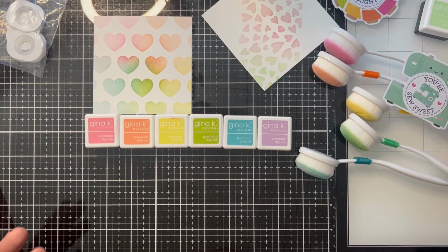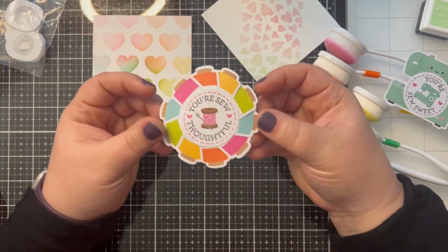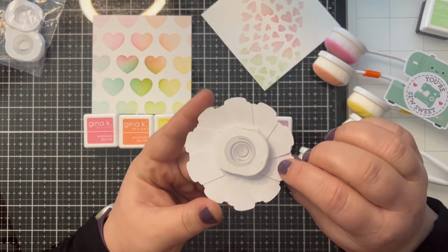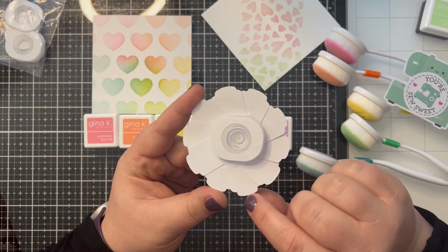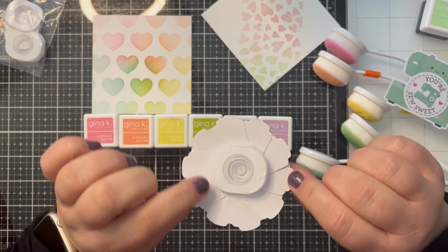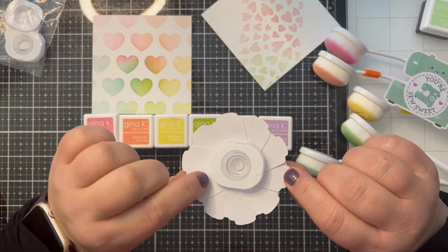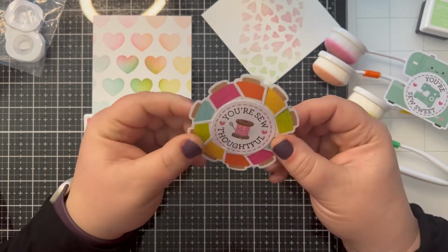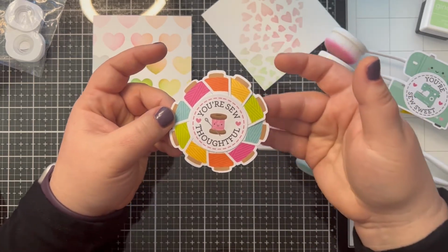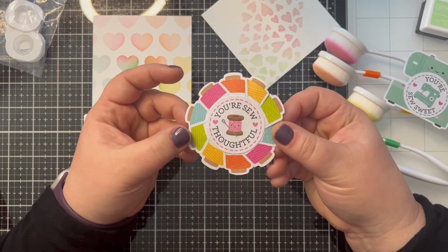So the focal points of the cards we're going to be making today are from the Doodlebug Chit Chat set. So I'm going to flip this little cluster of embellishments over so you can see how this came together. So the spools of thread that are in the Chit Chat collection, there are several of them, and I cut each of them in half. I didn't do it exact. I just took my scissors, eyeballed it, and cut them in half so that I could have 2 of each color. So 2 pinks, 2 orange, 2 yellow, etc., etc. And then I just layered them around this circle embellishment that says, "You're so thoughtful." Very cute.